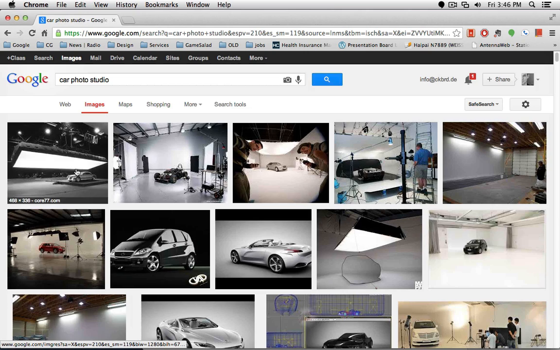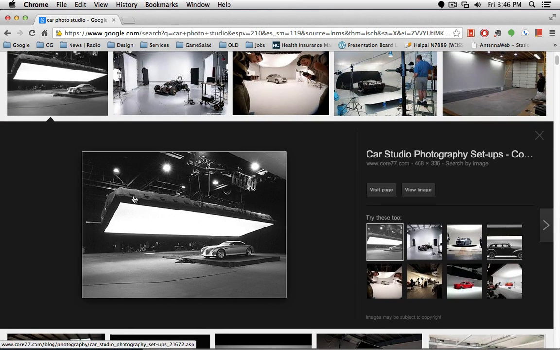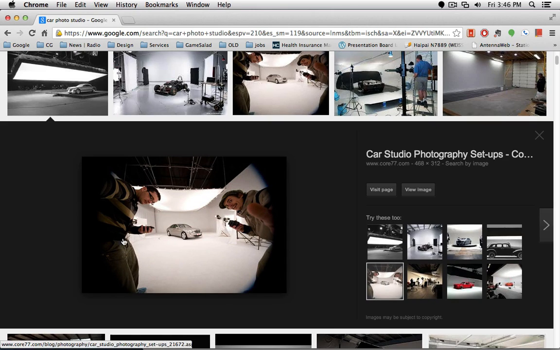Maybe for example in this image you can see how large this light is in relationship to the size of the car. Really big lights create very soft shadows. Here you see the whole environment is nice and diffused. Nothing is black, but then the environment here is black.